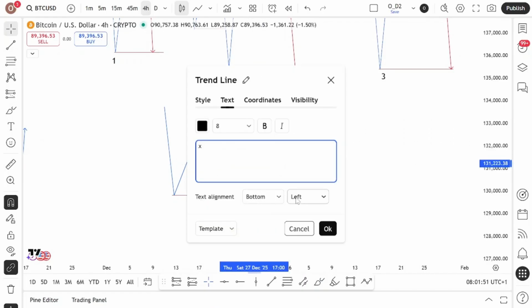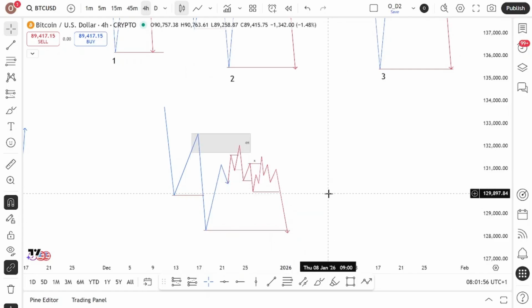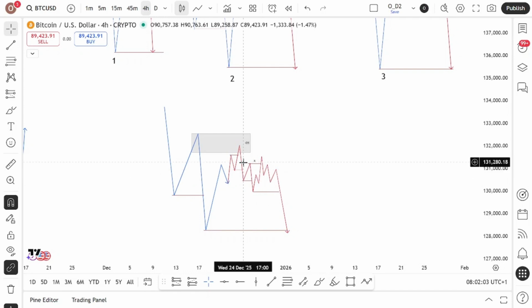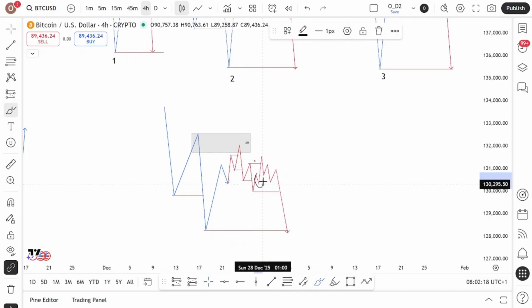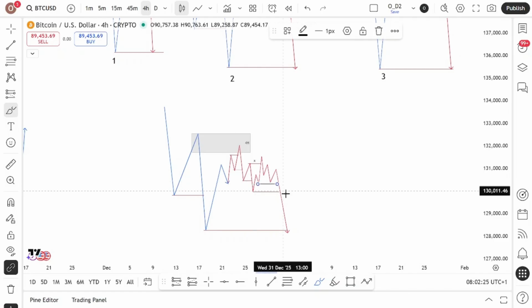Now after your inducement, right? Now you ask yourself, how did price break this high? How did price induce this high? That's why I said break. I don't want to use the word induce. How did price break the high? Now let's say on your 45, still on your 45 minutes, you could see a tiny structure, an internal structure that was responsible for taking this high. Okay, so now you are waiting for this guy to shift.